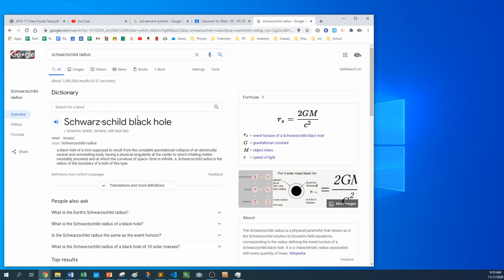Anything with this radius is also known as the event horizon. If light were to fall below the event horizon, or the Schwarzschild radius, of an object, it would be lost forever.